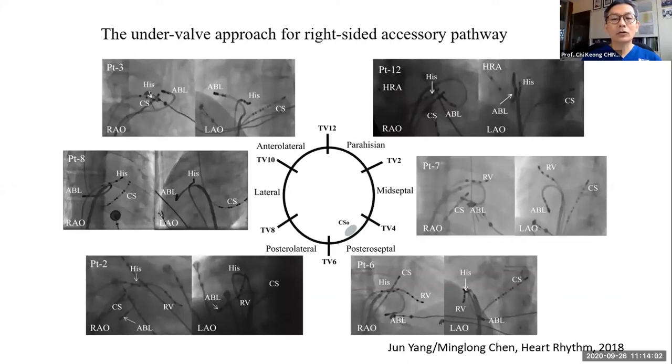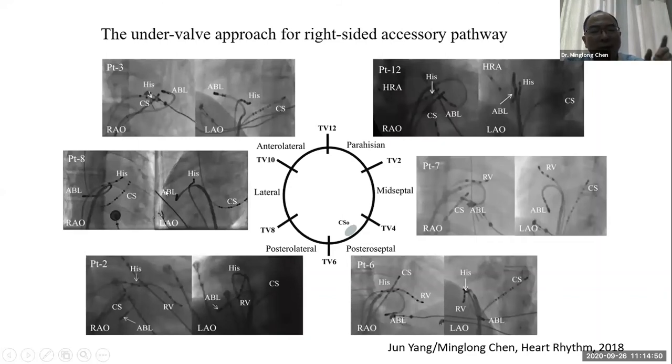What about when do you do a coronary angiogram, a right coronary arterial angiogram for the right free wall pathway? Do you always do it, or when do you do it to reduce the risk of complication? Yeah, we did a right coronary angiography because in our case series study, we tried to make sure that this insertion point is far away from the annulus, because the right coronary artery is exactly at the level of the right TV annulus. So we try to make sure from the fluoro that the ablation catheter is away from the annulus, but that's not the regular practice for all the right-sided accessory pathways.